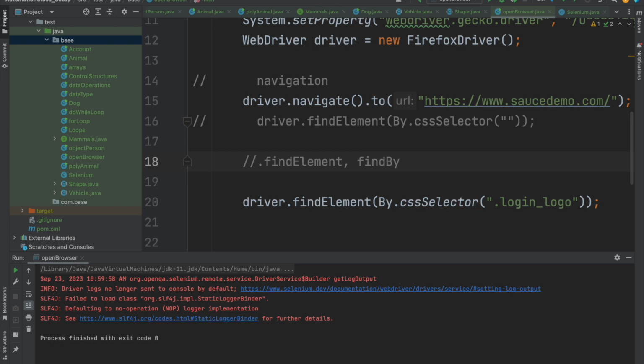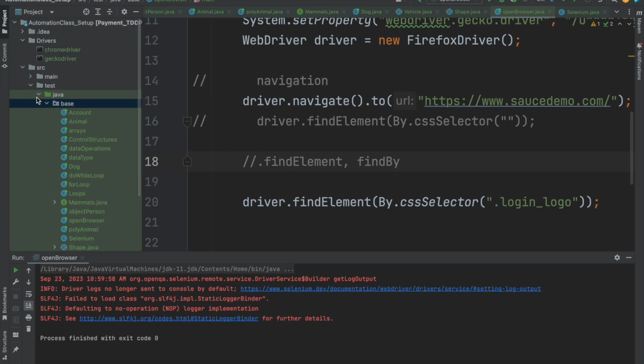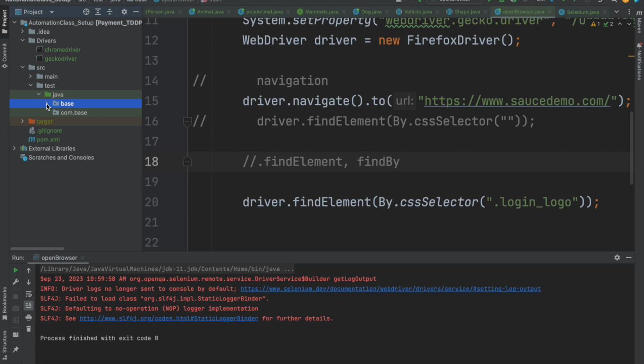Now, when we were learning Java, we talked about constructors, if you recall, and we also talked about OOP. In testing, there's something called POM, page object model. So, when you want to start, let's even create it now. This is the one we've been using to practice, right?